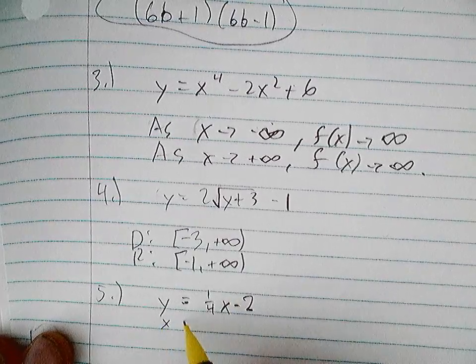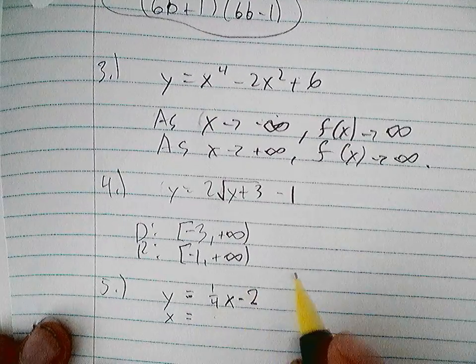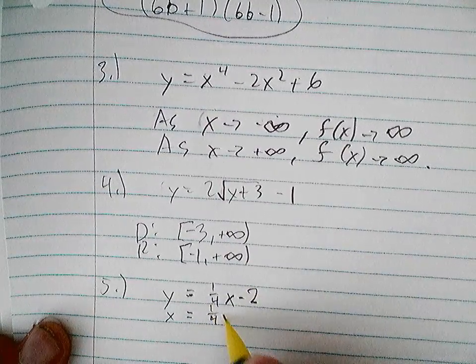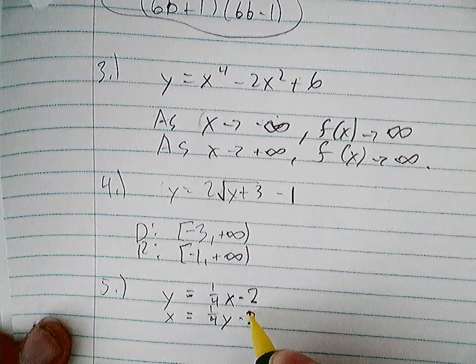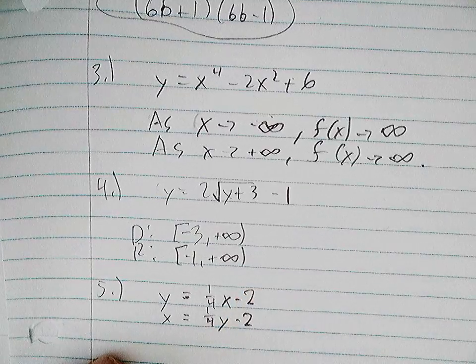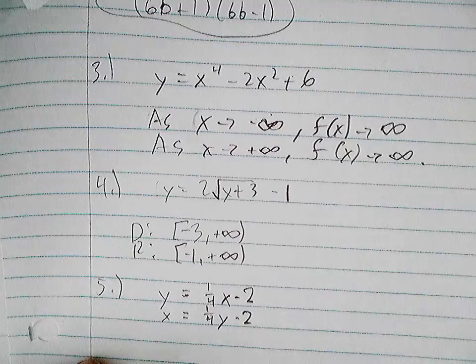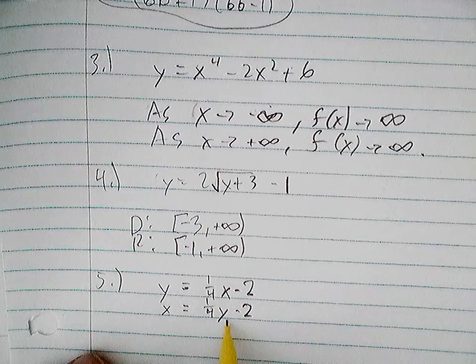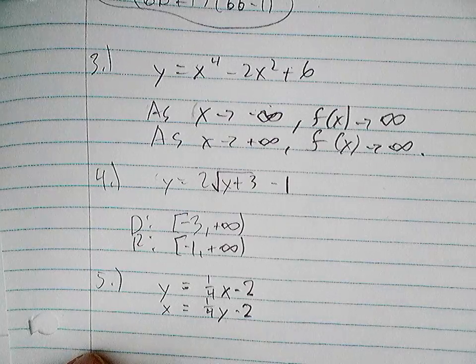So this first step, which seems like a kind of awkward step here, we're going to switch our variables. Because again, what the inverse function does is it switches the inputs and outputs. So it switches your x's and your y's. So once I get y by itself, I'll have the inverse function.